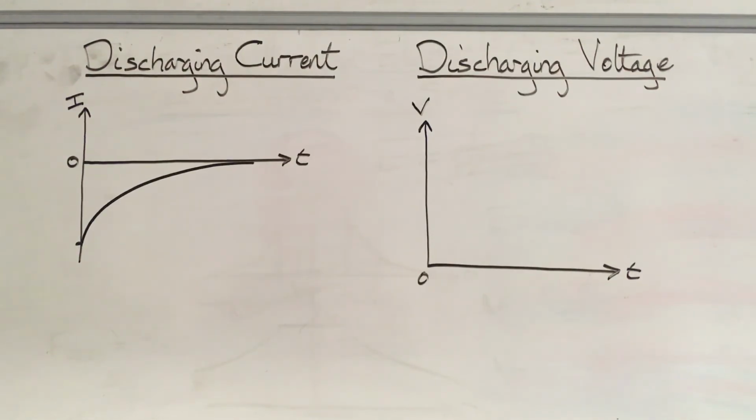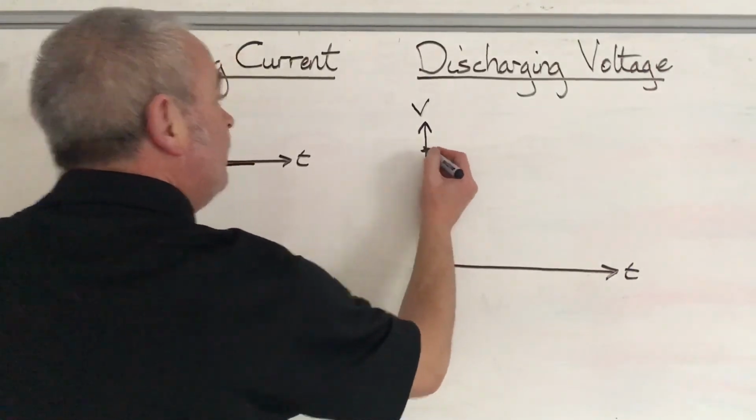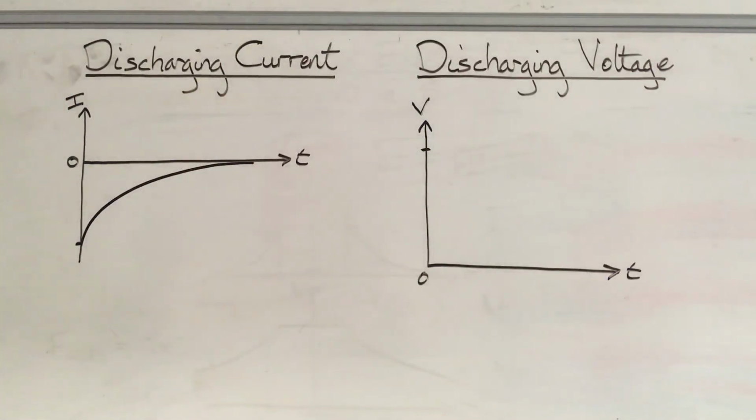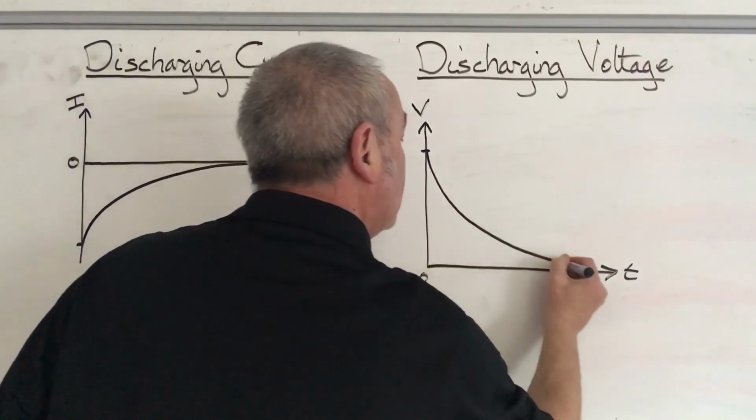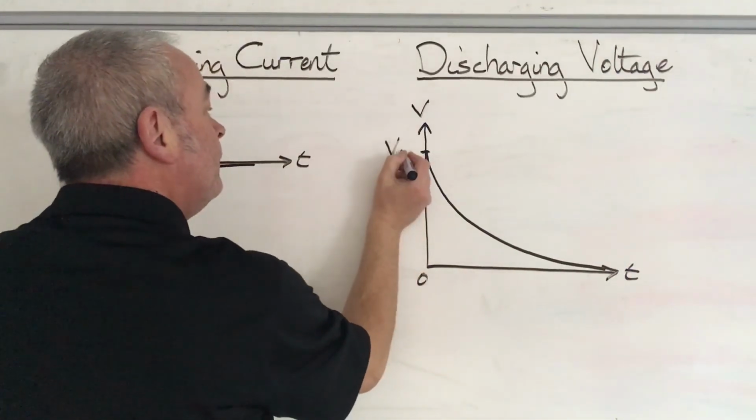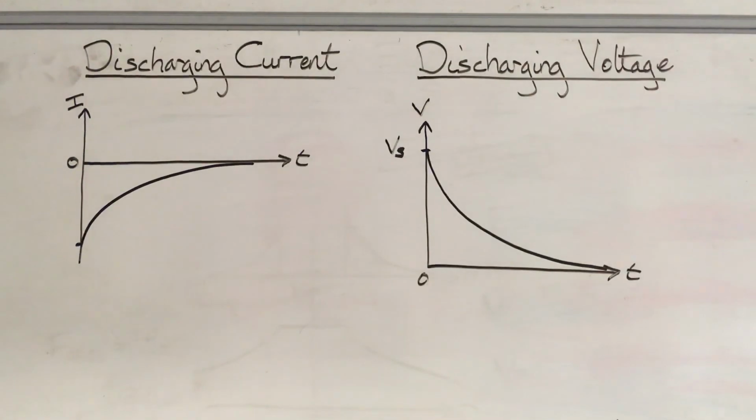For the discharging voltage, now remember the capacitor was fully charged at A. I then flicked the switch from a fully charged capacitor, so it starts off with a peak, and again, in relation to the fact that the current decreases rapidly to begin with, then so too will the voltmeter reading. Again, starting from the 12 volts, which was the supply voltage, decreasing over time until it reaches zero and the capacitor is fully uncharged, or discharged, sorry.